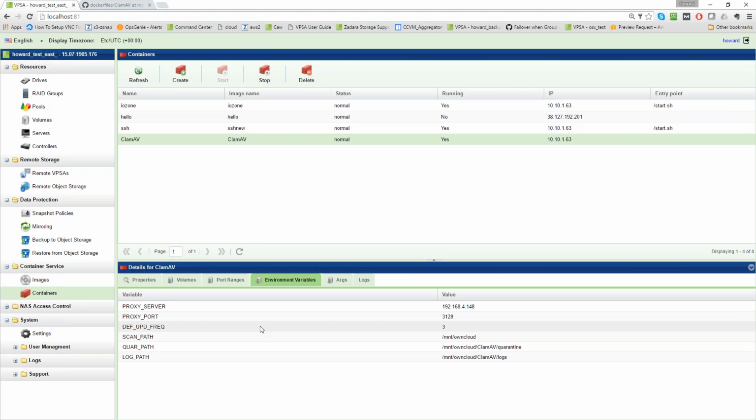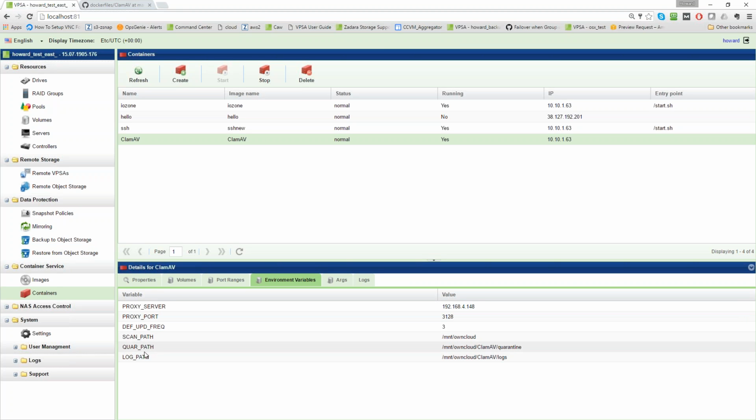For example, if you put a 24 in. Yes, and by default it runs 24. So if you left that empty, then that would be it. Okay, so you don't need to define that. Nope, that is optional.